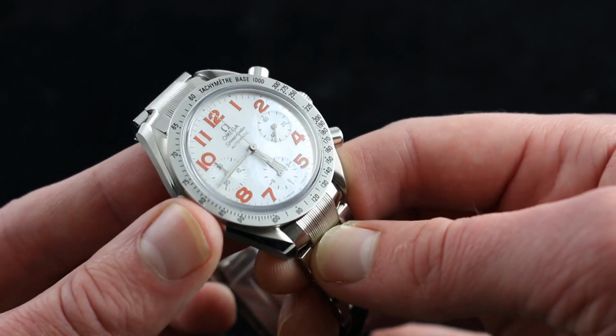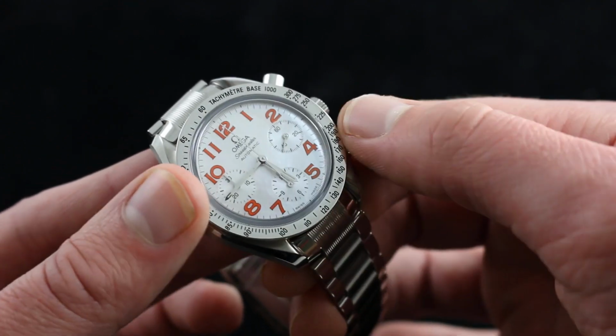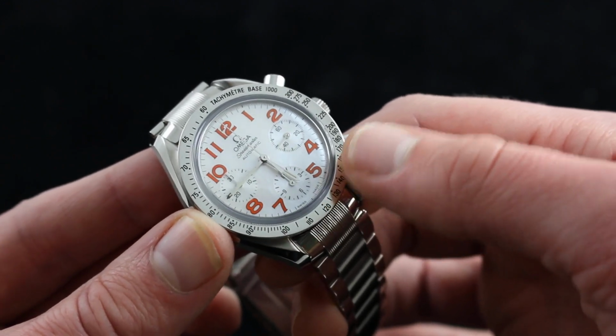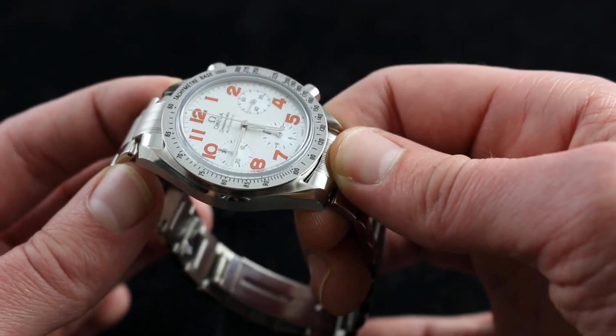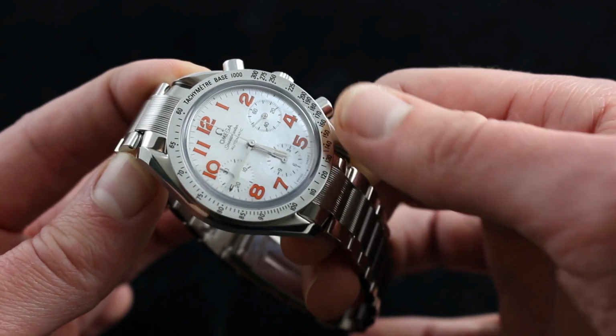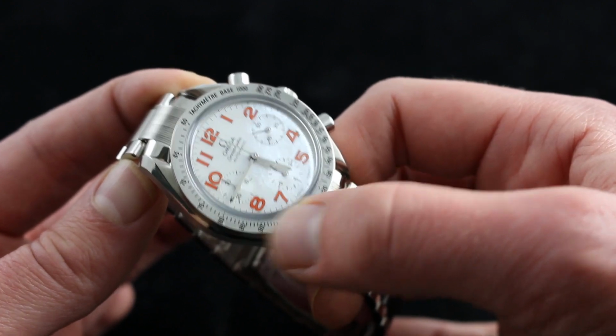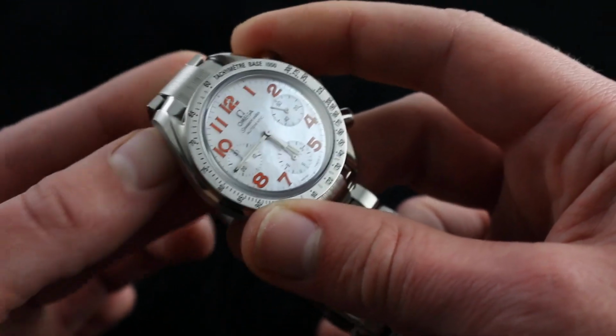You're also getting an incredibly reflective, incredibly dynamic, incredibly unique mother of pearl dial on a Speedmaster reference. It's not something I'm used to seeing. It's not something that Omega's used to providing. And the presence of day-glow orange Arabic numerals gives this watch a completely unique appearance.